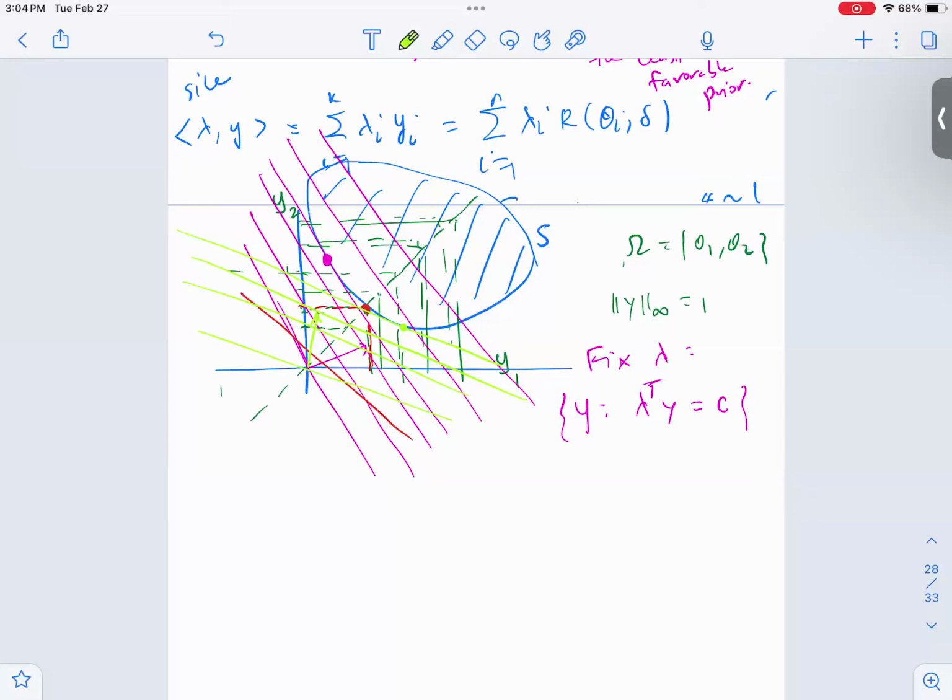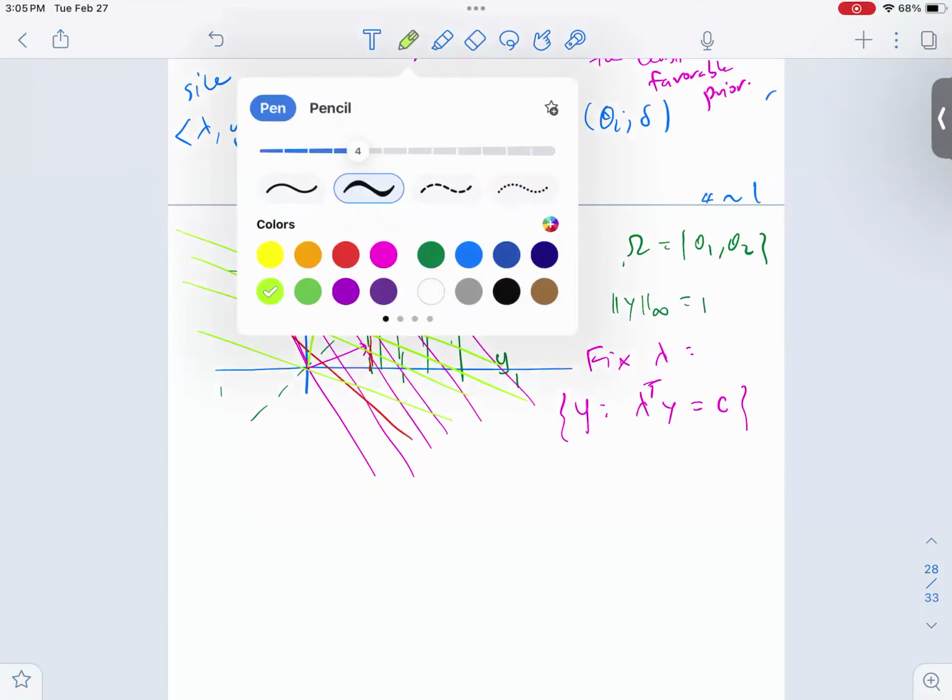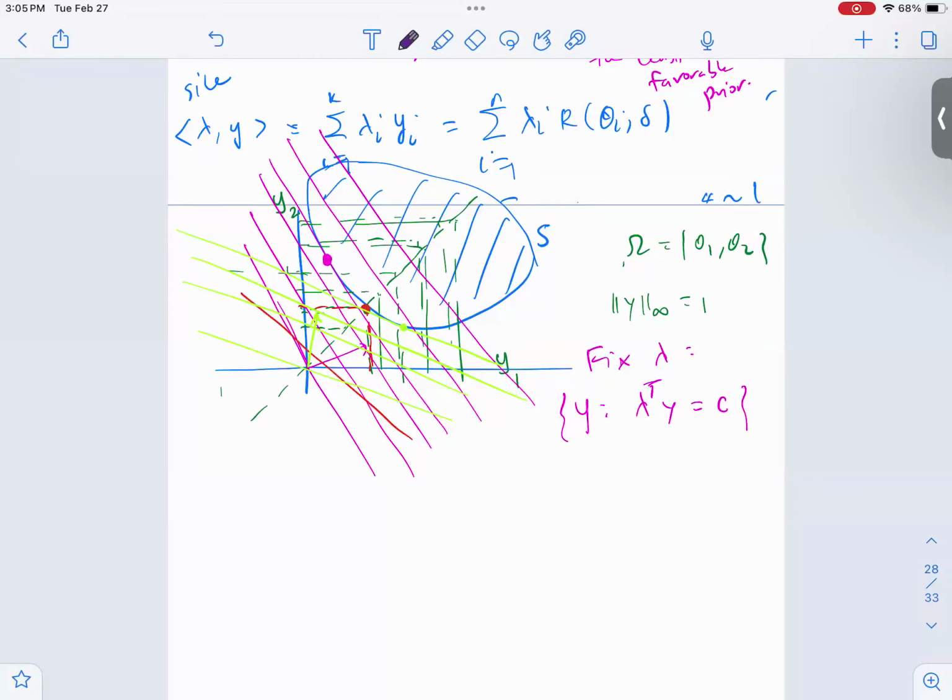And so this shows the geometry. So the minimax rule is like one here, and the Bayes rules are on this side of the boundary. And one of them, if I choose the right prior, maybe it would be this. There is a prior, there's a direction where I'm going to hit perpendicular here, and then I'm going to hit this. Okay, so that would be the least favorable prior.